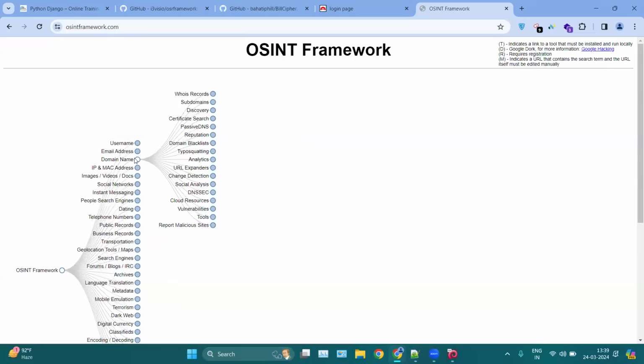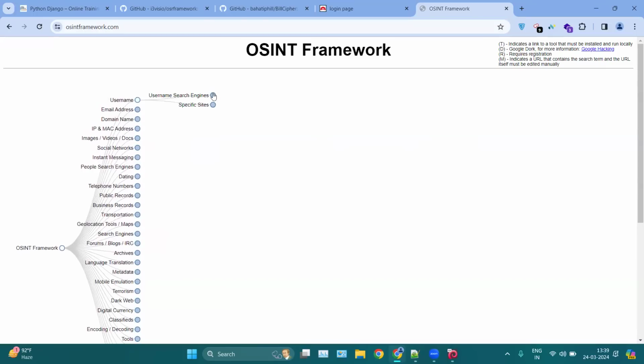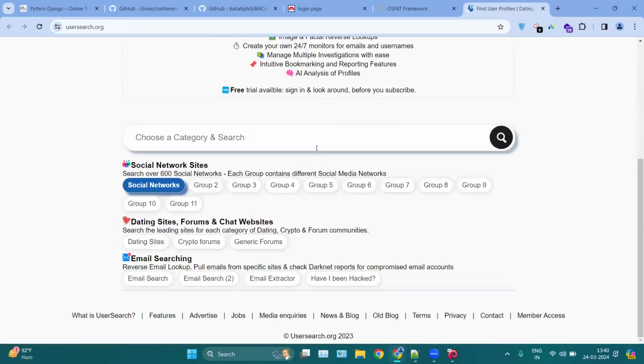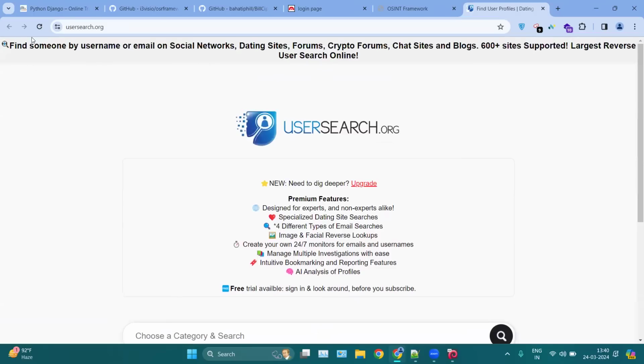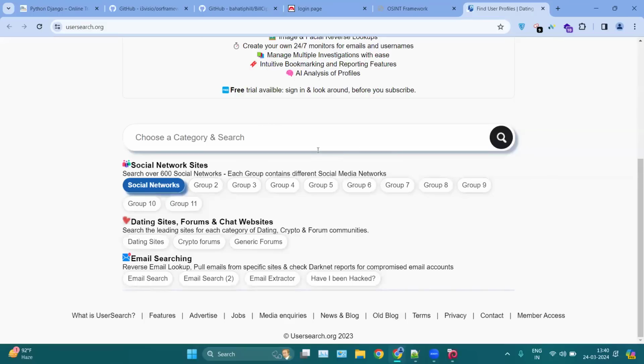Okay, for example, you want to search anyone on the basis of username. So you can click on username search engines. We have many search engines like Namecheck, Namechecker, usersearch.org. Here we have this usersearch.org. Category social network. Find some username. Choose a category. Let's say click on search.